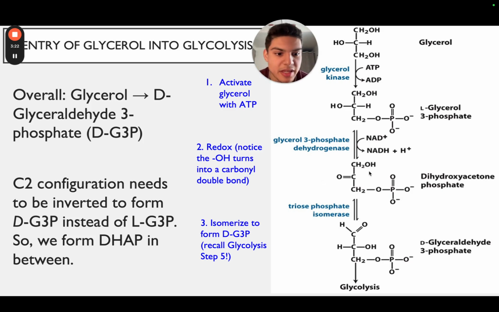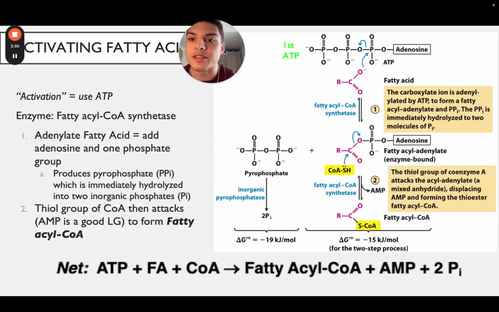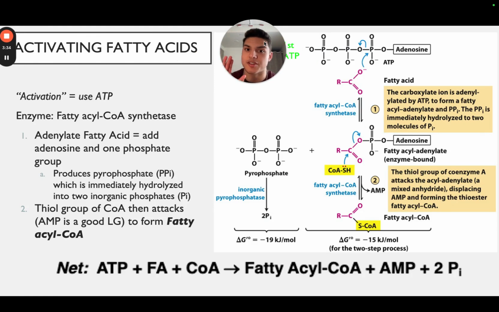And I think that's mainly everything for this slide that you should know. Okay, so then the next step is activating fatty acids. So now that was the glycerol. We know that it goes into glycolysis through G3P. Now, what about the fatty acid chains that we just plucked off? Well, those are going to undergo their own separate pathway, which is beta-oxidation.